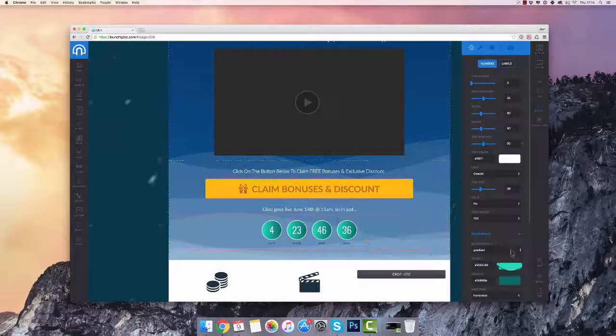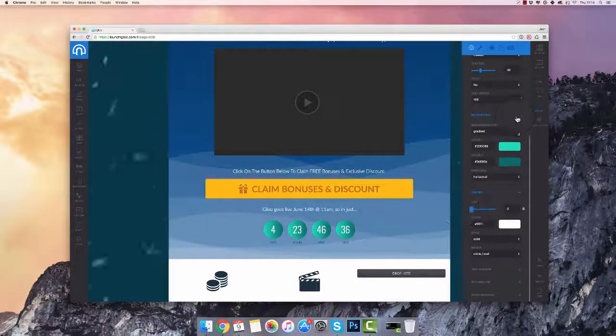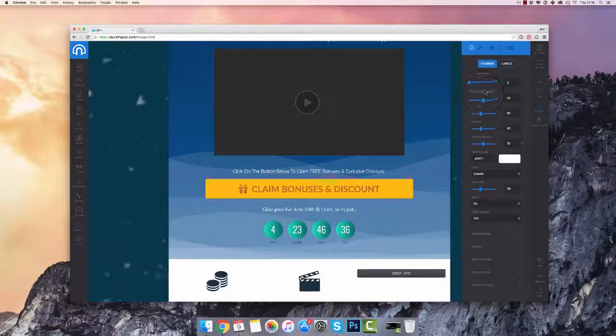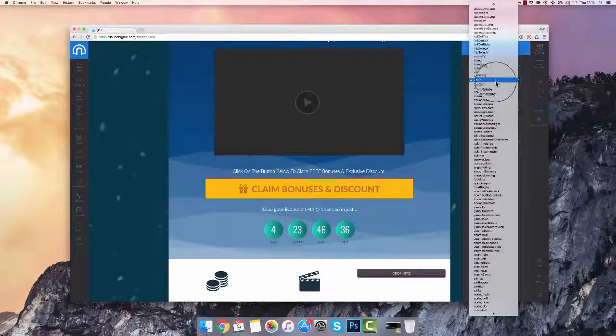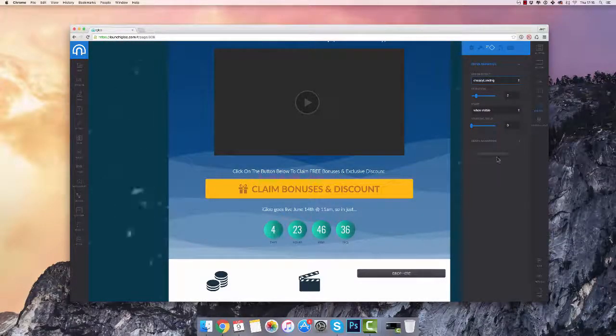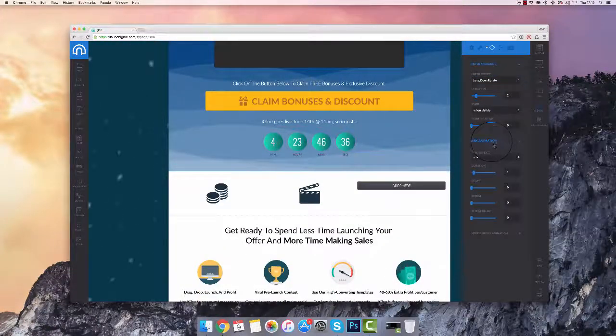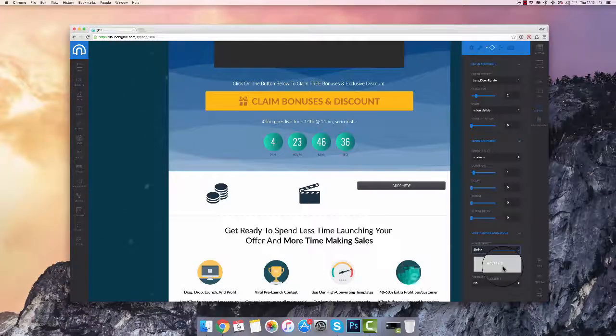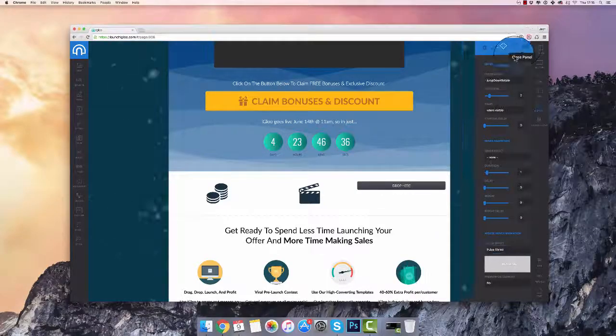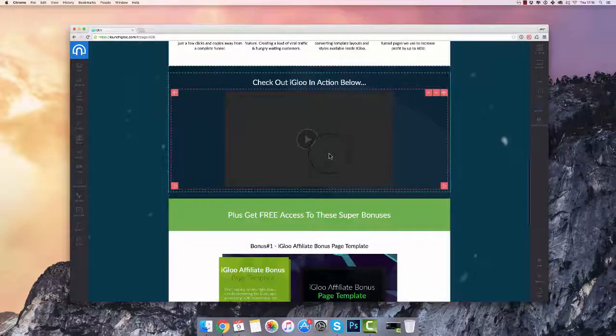Let's go back over here and just add or take away that border like this. And yeah, as you can see, it's looking really good right now. So if I wanted to add an animation on this, I'll simply select that, go to my animations, I can select something like this, or let's have a look at that one. Tons of really cool animations like this, okay? You can also add on spark animations, and these are part of the Pro upgrade, as well as mouse hover animations. So for example, you want to have a hover one. You can see what it looks like on this little preview over here. Maybe like this one. Yeah, as you can see, really super easy to do and to customize, okay?